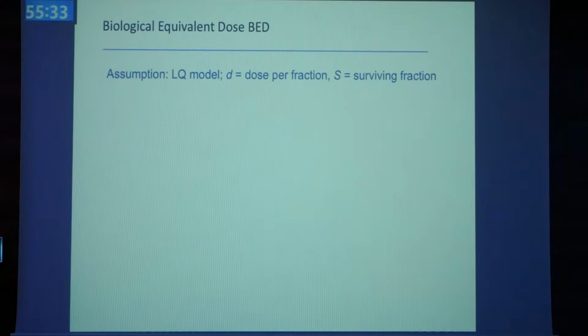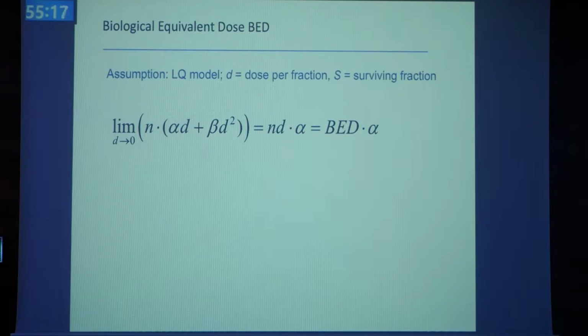There are these nice abbreviations, so I will explain now these abbreviations, coming first to the biological equivalent dose. The assumption behind is the linear quadratic model, and what you can do is comparing the biological effect. By the linear quadratic model, we compare survival. So for the logarithm of survival, we can assume the linear quadratic relationship, and when we go to the low dose rate and low dose limit, so the dose per fraction becomes smaller and smaller, then the quadratic term of the dose can be neglected.